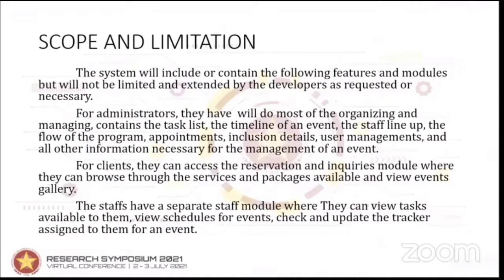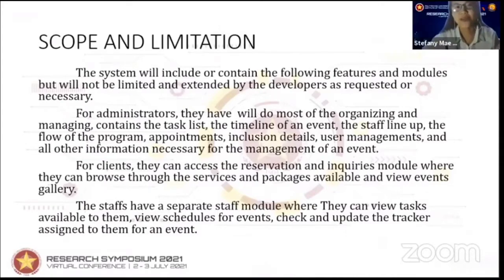So for the scope and limitation of the study, the system will contain the following features and modules. For the administration, they will have access to all features and functionalities of the system. They will do most of the organizing and managing; it contains the task list, the timeline of the event, the staff lineup, the flow of the program, appointments, and all other information necessary for the management of an event.